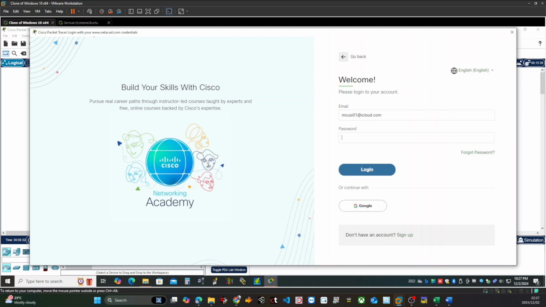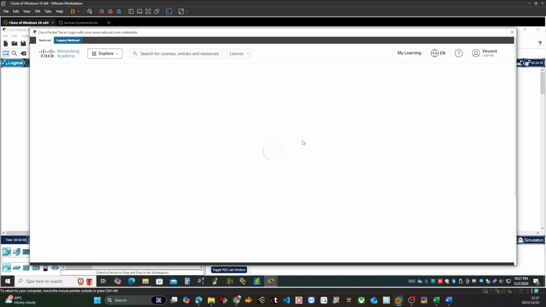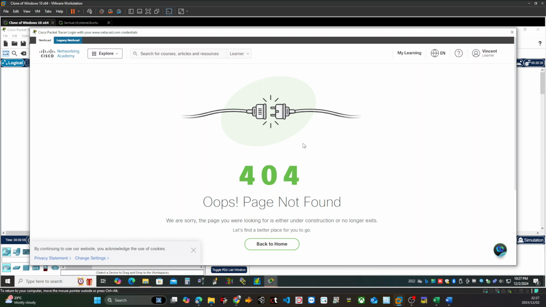Obviously I won't show you my password, guys. Then we should be good to go. Then it authenticates, and once it's done authenticating, we should be able to use the software.